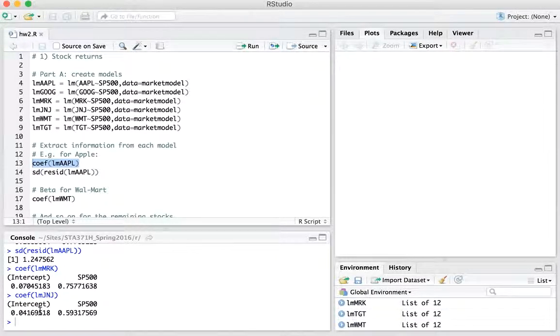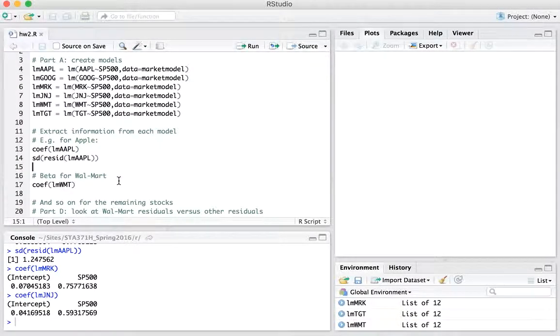The units here are percentage points, so we're talking about 0.04 percentage points, 0.07 percentage points. Which stands to reason. It's very difficult for a stock to, on average, outperform the market every single day by a big margin. And so this is giving you an estimate of to what extent the stock outperformed the market in any given year. And most of those alphas or beta naughts are pretty small. Okay, so that's pretty straightforward. We can use just these basic functions to extract model summaries to build our table.